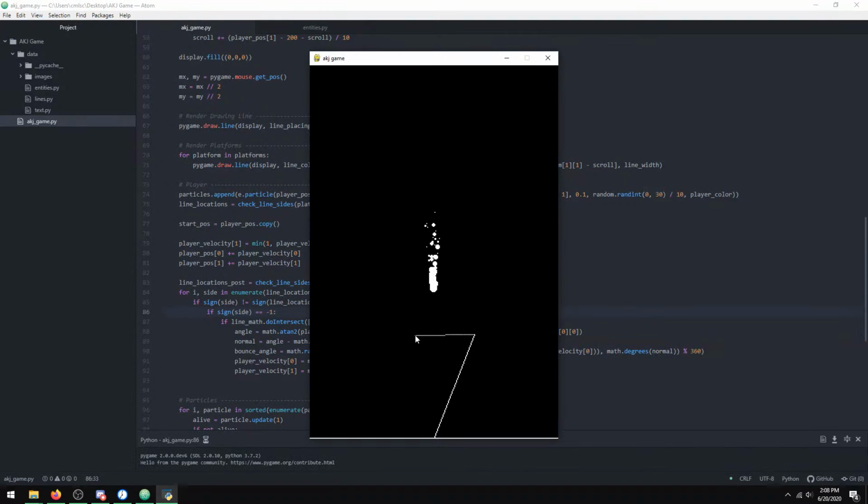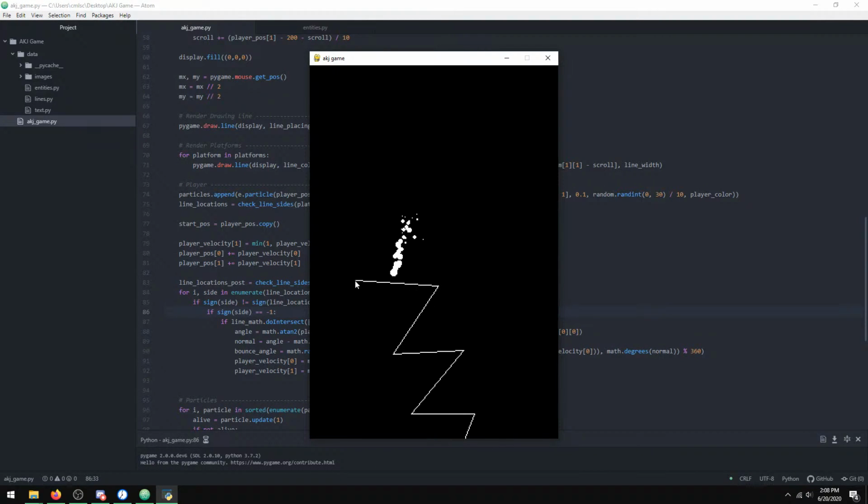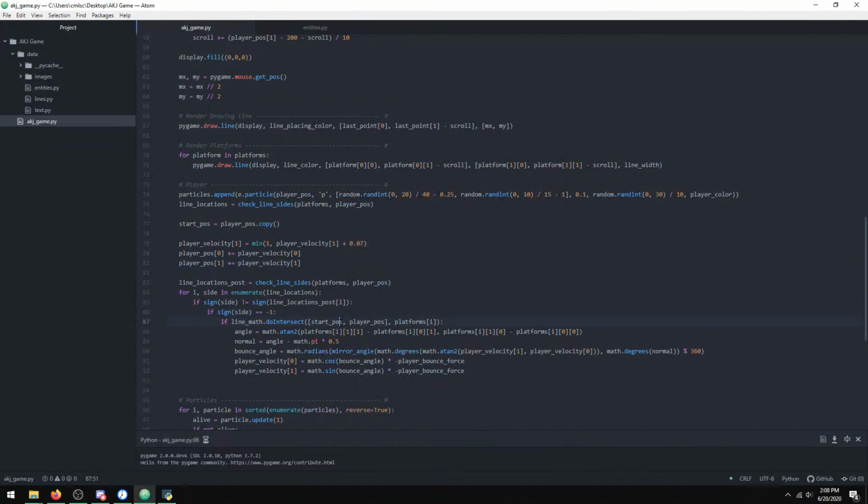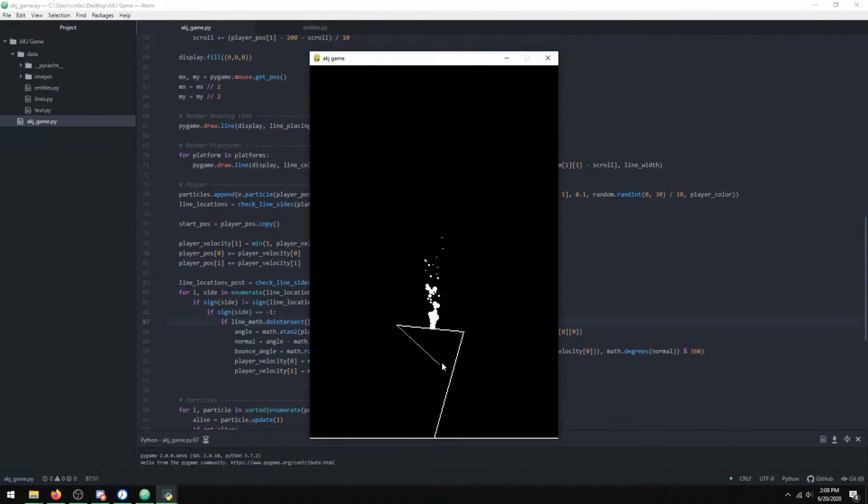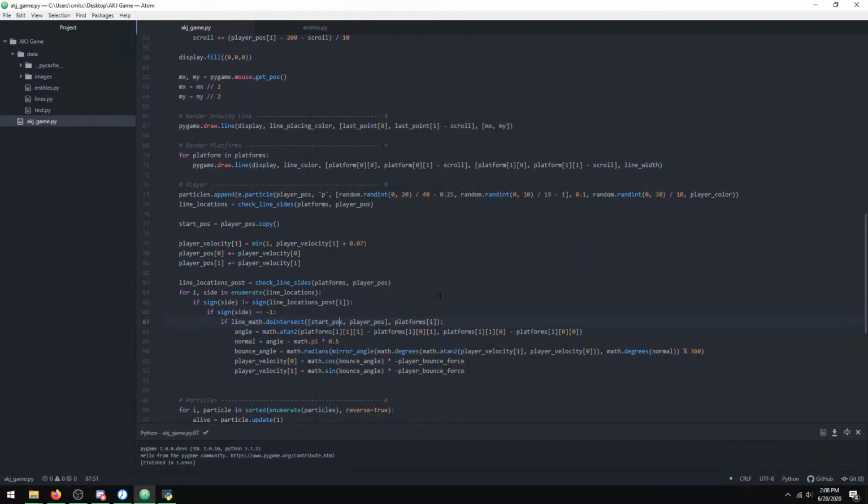Missed. I'm concerned about that angle there. So what if I do this? And then, what would it be? Negative on this one?